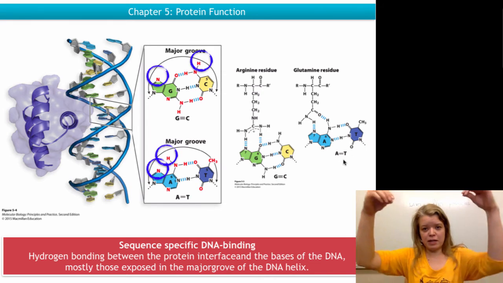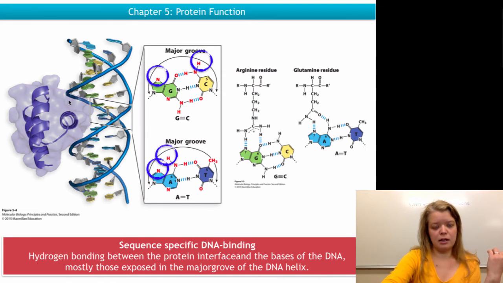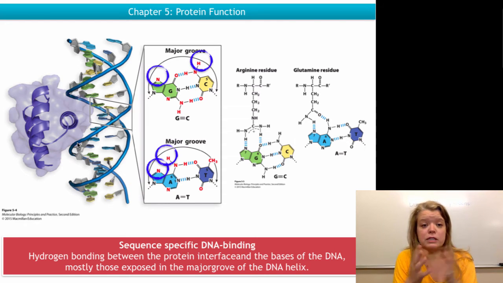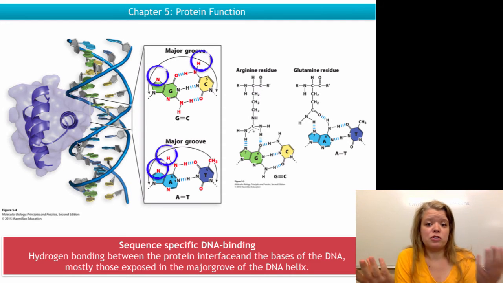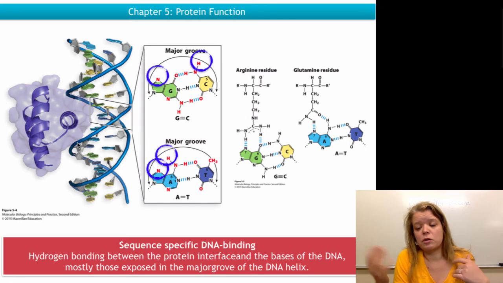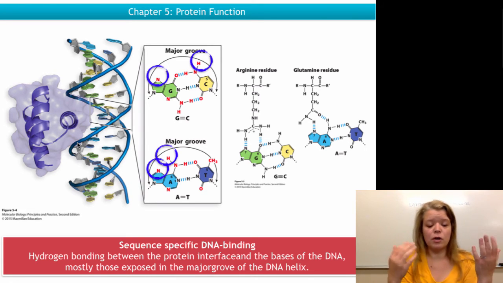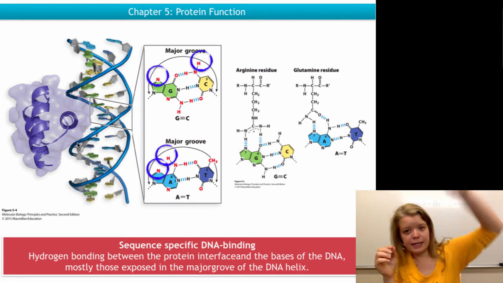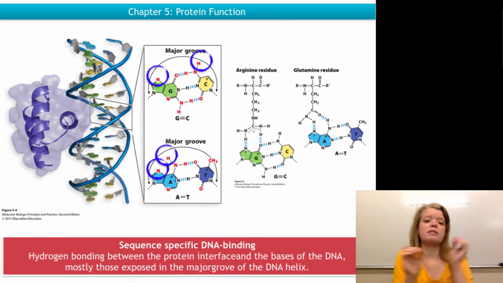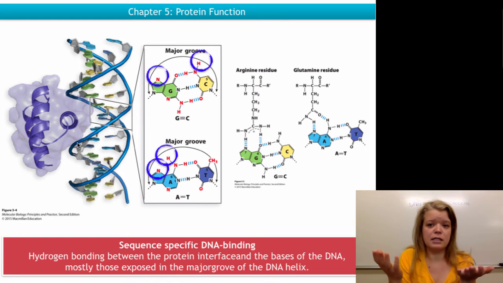So these amino acids will be found inside the binding site of this particular DNA binding protein if it needs to interact with G's or A's. And that's how, if you put a bunch of these binding sites in a row, you will be able to recognize very, very specific sequences inside DNA. And that's how transcription factors make their decisions.